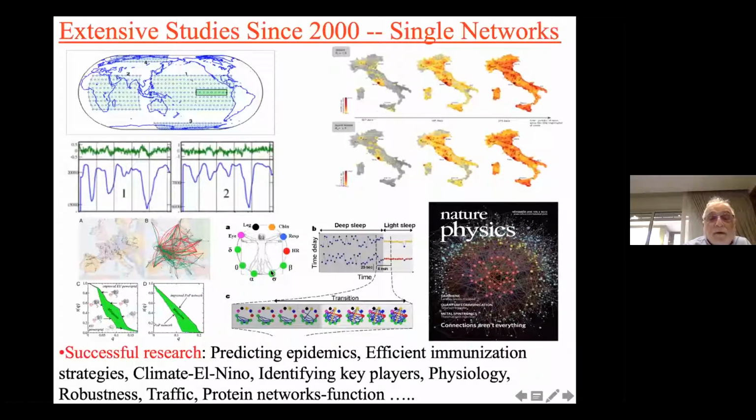Another example by network: if you take a network where the green points are the brain and the others are physiological systems, you can see that there is a link between the brain and other physiological systems, and between the other physiological systems like the eye, heart rate, respiration, and you can see the following phenomenon. During deep sleep, only the brain interacts with itself. However, when you go to light sleep, every physiological system speaks to another one. There is interaction between them.